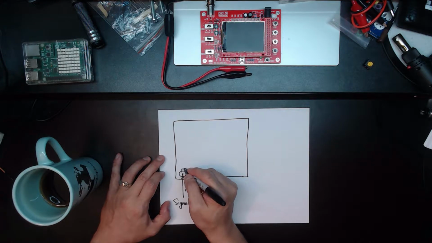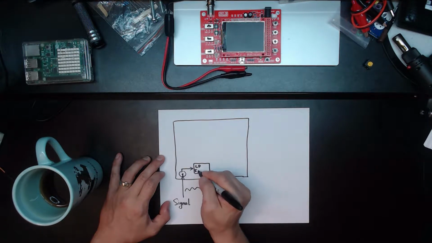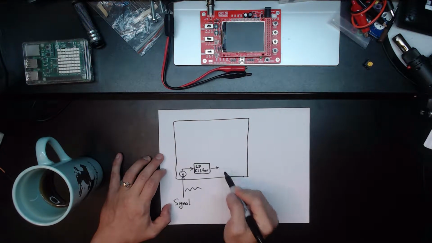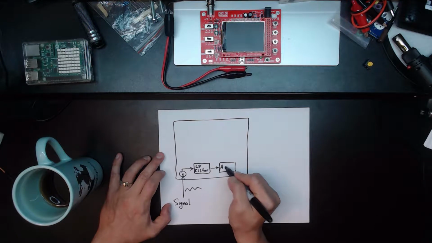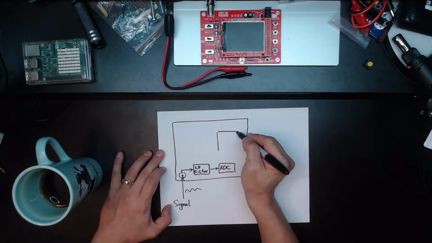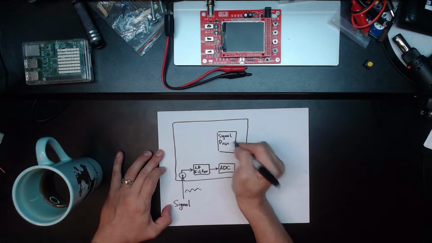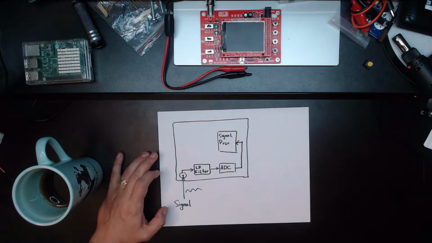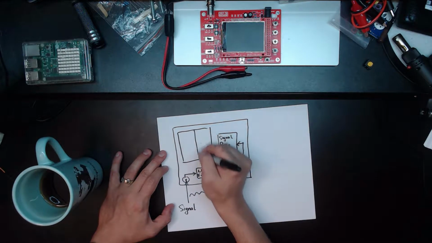Now, the signal is typically fed into a low-pass filter. I'm going to explain why in a second. Then, the signal is converted from an analog form into a digital form using an analog to digital converter, or ADC. Then we have a signal processor, which does all this signal processing. So this digital data is fed into it. And here is our output on the screen of the oscilloscope.